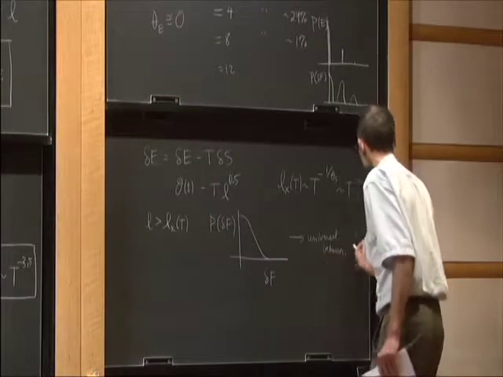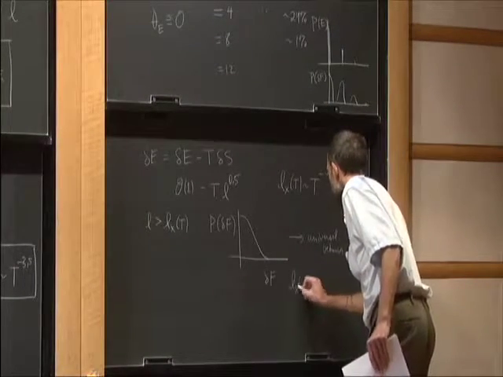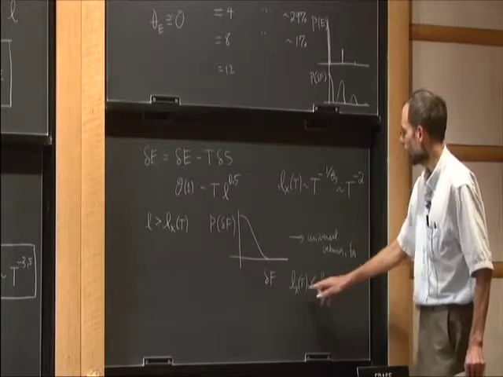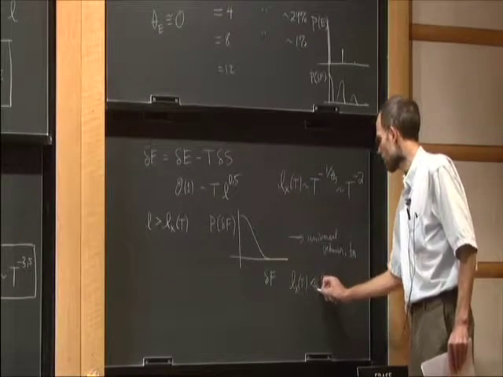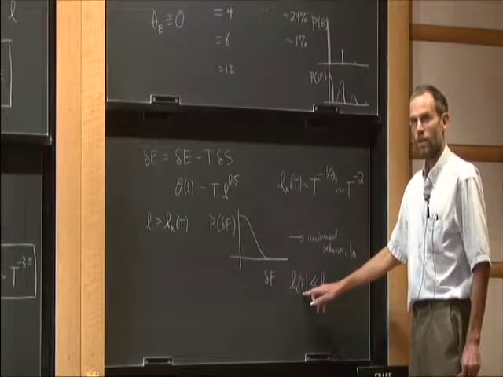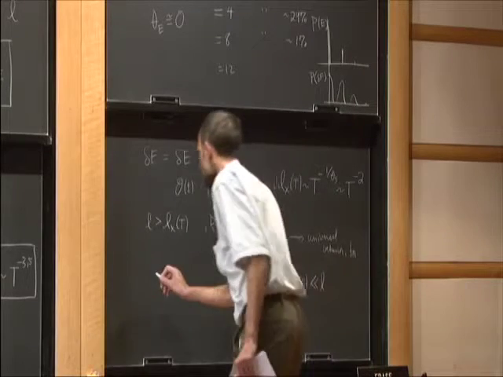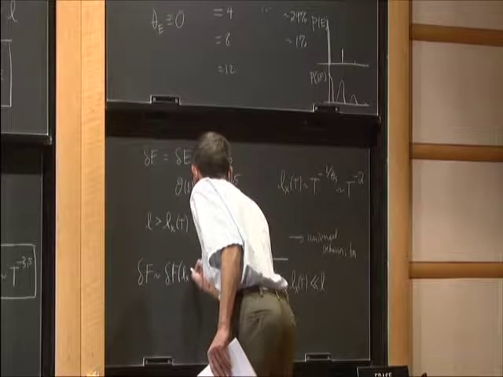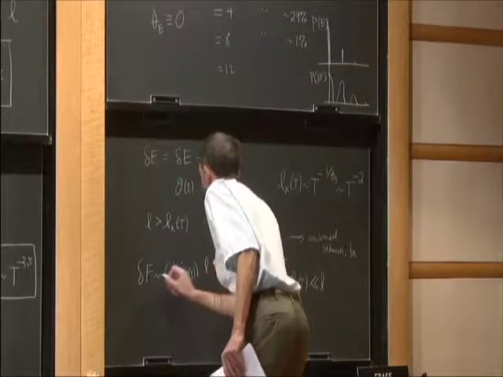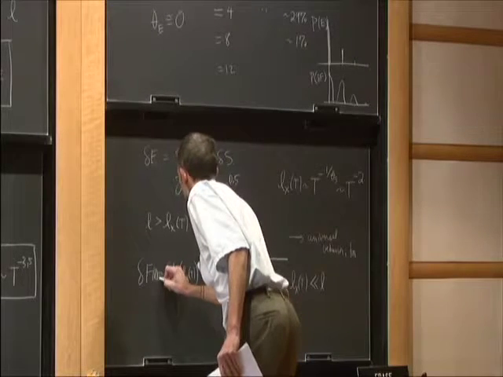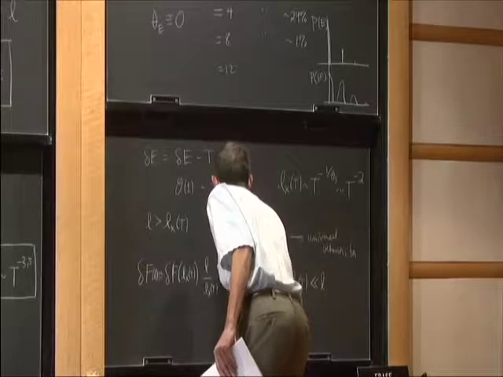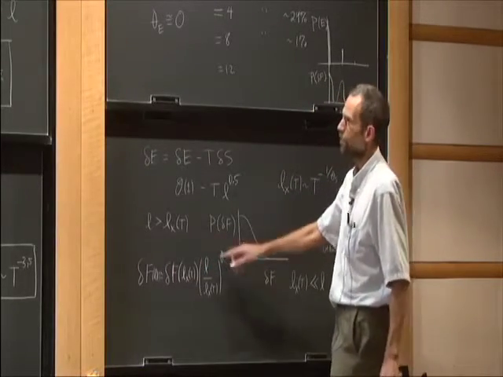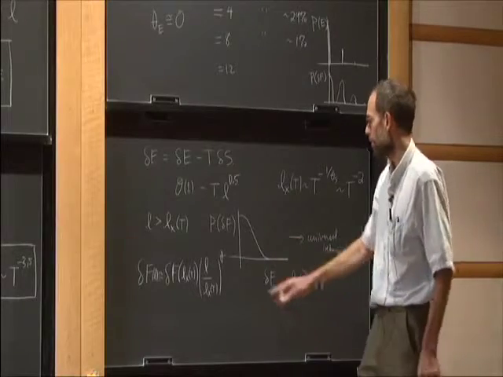So universal behavior for L sub x of t less than L, well, basically in this regime. So if we look at length scales large compared to this crossover length, we have universal behavior with delta F goes as delta F at the crossover length of t times L over L sub crossover to the theta. All right, so the free energy of the droplet is dropping with this universal exponent theta, which is a characteristic of the continuous probability distributions.